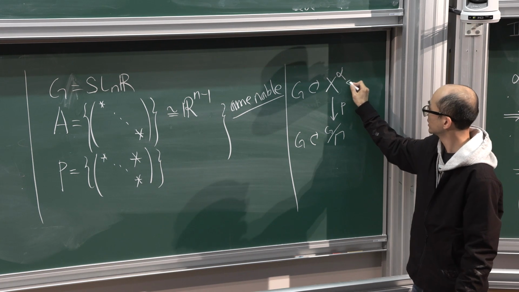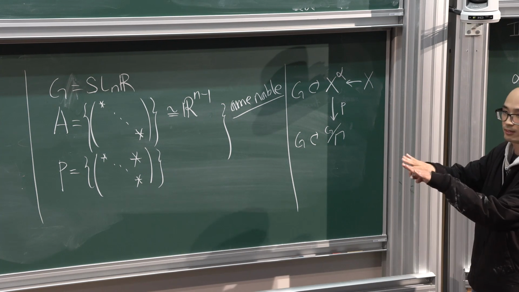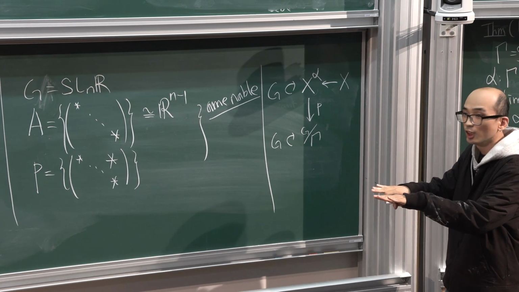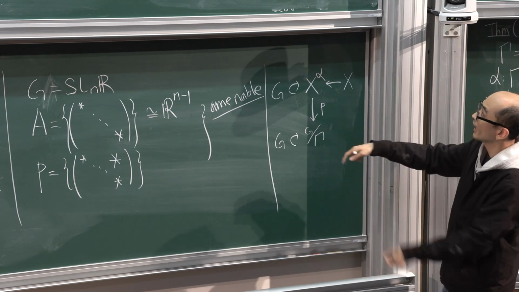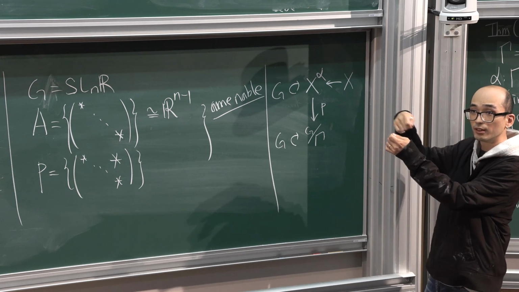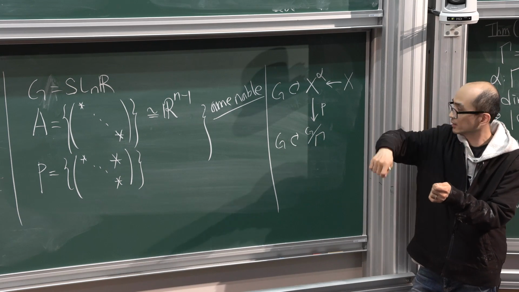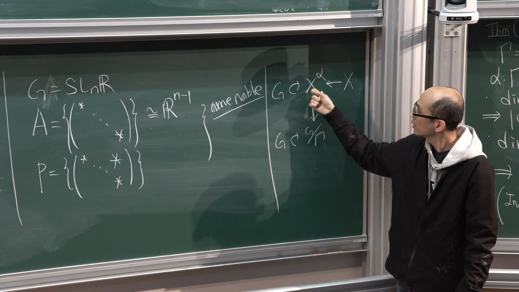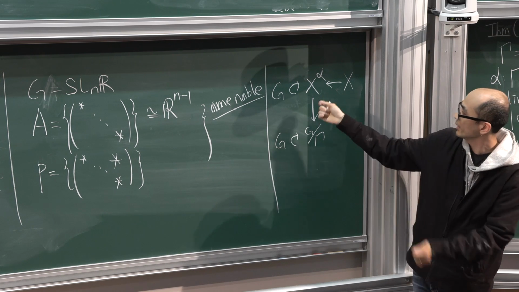But now your fibers are all the same as X. So this is not a trivial bundle, not really a product. On each point you have a different X, but still the fibers are X. And if you think about it a little bit, your gamma action actually happens on the fiber. So your G action on the base is given by just left translation, which is homogeneous dynamics, G acting on G mod gamma. But upstairs, the information about gamma is hidden in the fibers.